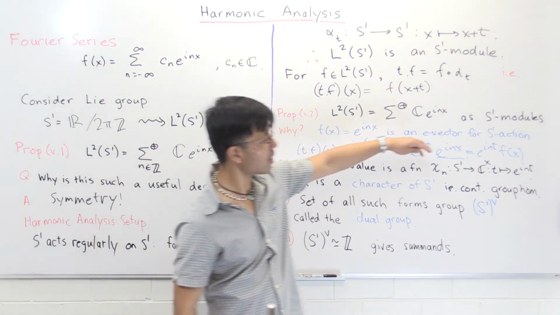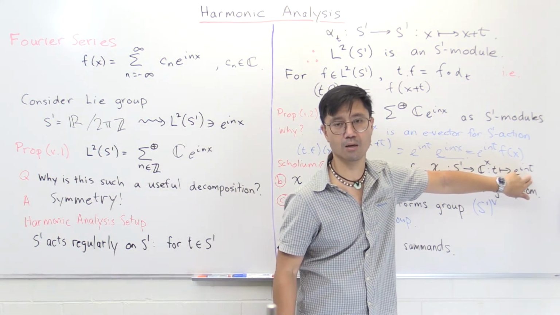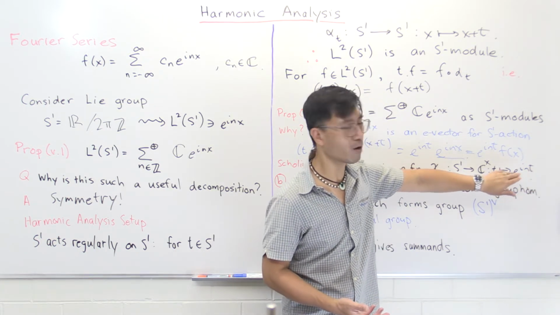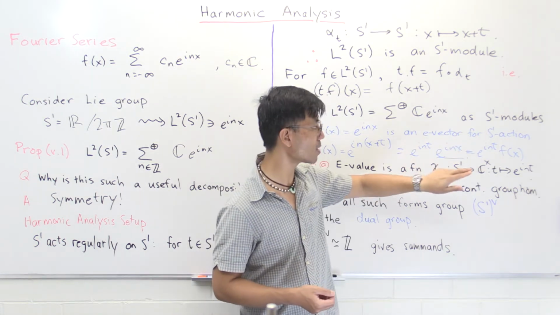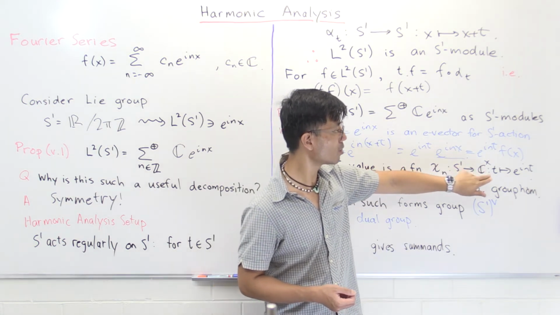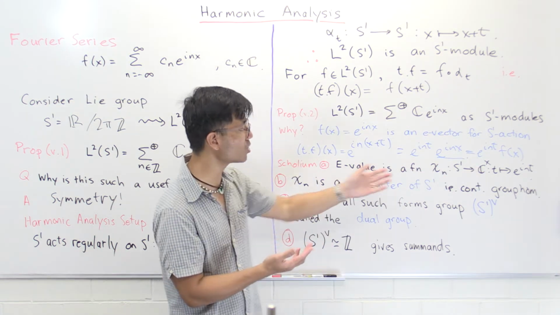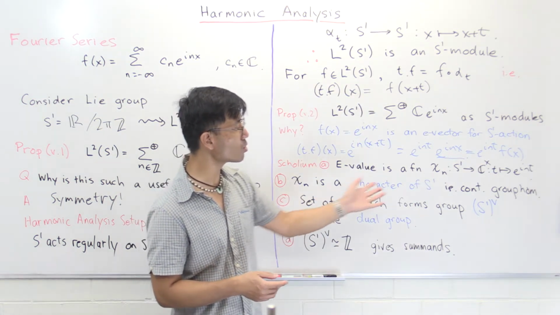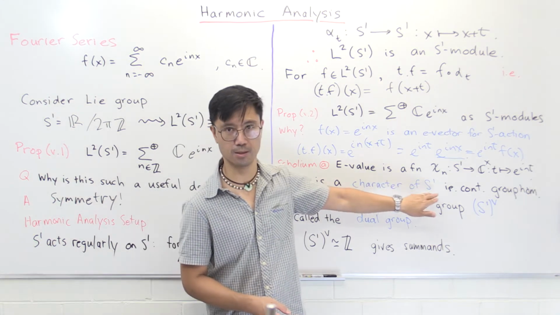And the point is that sums here get sent to products over here. So that's the basic property of the exponential function. This is actually a group homomorphism from this abelian group to this abelian group here. So these are group homomorphisms, and it's continuous. It's the exponential function. So it's a continuous group homomorphism, and continuous group homomorphisms are called characters.